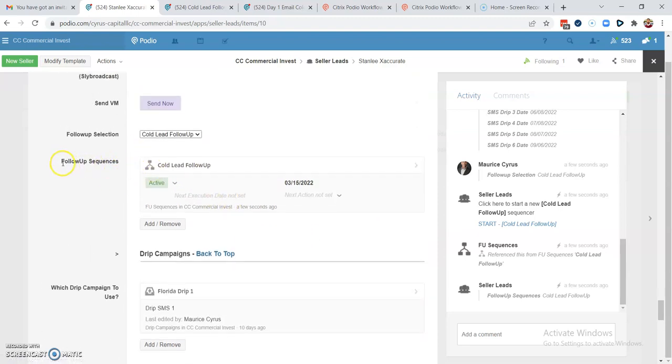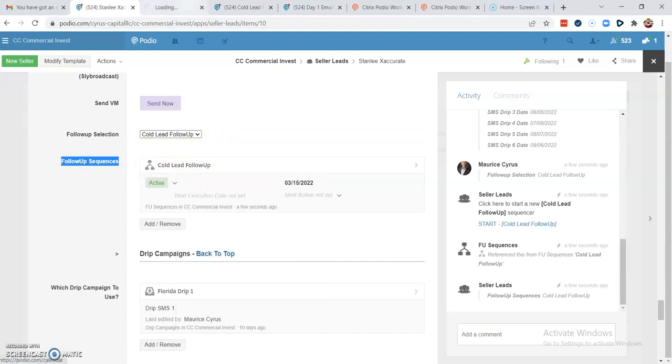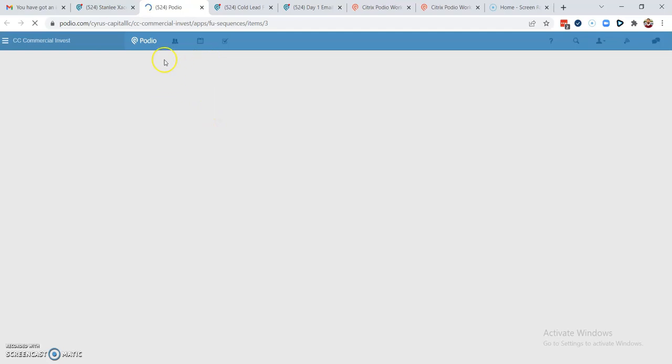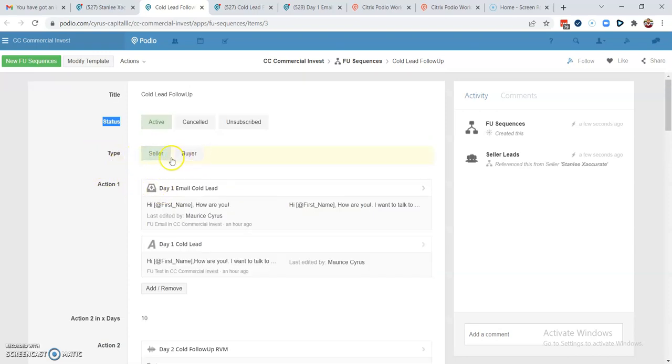Now you see over here the follow-up sequences field is automatically populated, and this field has a link to the FU Sequences app. This looks exactly like your follow-up sequence template, but it has some differences like the status field and other things, type, seller or buyer. This active shows that your status is active and this follow-up sequence is active.